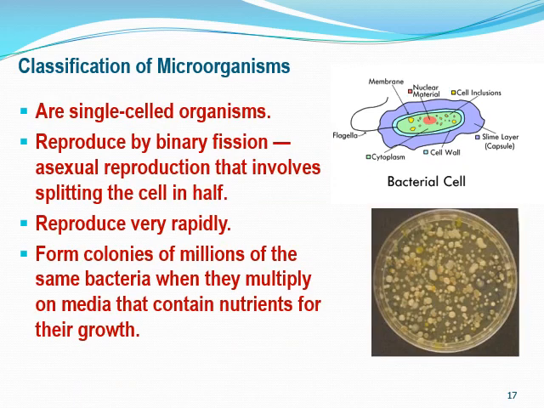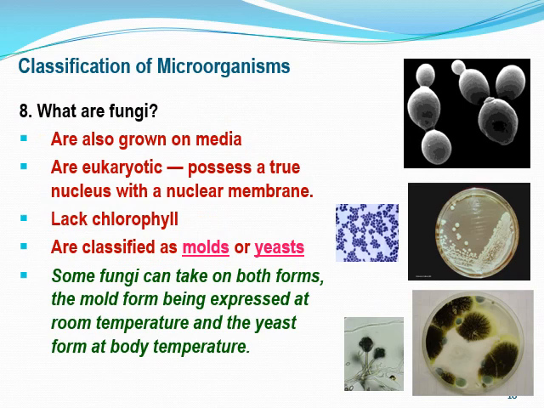So they're all single-celled organisms. We talked about how they reproduce with binary fission, asexual reproduction. They can reproduce very rapidly. And I talked to you guys about those colonies, and if you see right there, every one of those little specks is a colony, and we put it on that media because that media has all the nutrients that bacteria needs to grow, along with making sure that you have it at the correct temperature.